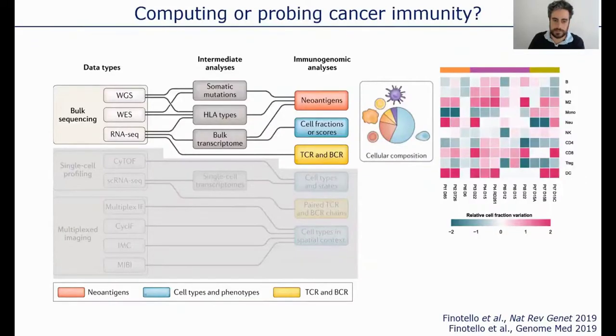So it has been very exciting to see throughout the years how technology has evolved and made it possible to look deeper into tumors and at multiple features simultaneously. With bulk RNA sequencing in particular, we can assess transcriptional programs of cancer, and groups have developed tools to inform on the immune cell composition of tumors based on these data.